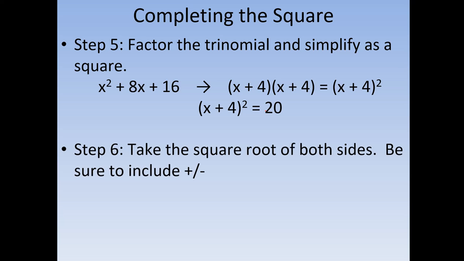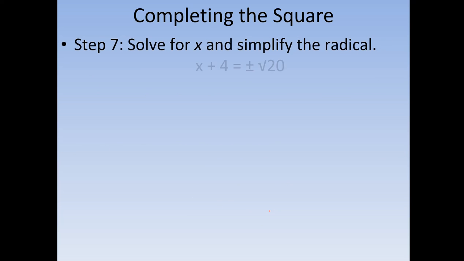From here, we go into step six, which is we get rid of this square by taking the square root of both sides, and we need to make sure that we include a plus or minus in front of the 20. Because remember, when we take the square root of something, let's say 9, we can get 9 from either multiplying two positive 3's or two negative 3's. So when I take the square root, I get rid of the square here, so I'm left with x plus 4. And then over here, I'd have plus or minus radical 20. Now, I probably would also want to simplify that radical. But from here, we'll just solve for x.